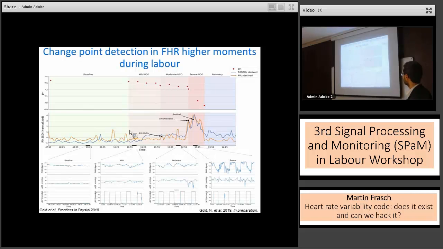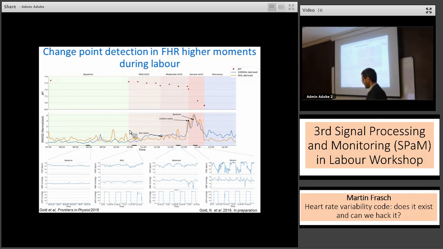And this is a change point analysis that we developed that attempts to predict the time when the cardiovascular decompensation occurs, essentially exploring the higher moments of the heart rate variability, the variability of the heart rate variability. What's interesting here is that the blue line is the RMSSD computed from the 1,000 hertz acquired ECG signal, essentially the equivalent of the transabdominal fetal ECG. And the red line is RMSSD computed with a precision of 4 hertz, as you would have it if you used ultrasound. It seems, as we've seen before in a cruder way, that the change point algorithm fails to predict the correct time of the cardiovascular decompensation when you have the lower sampled signal.